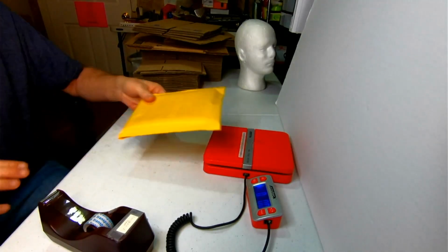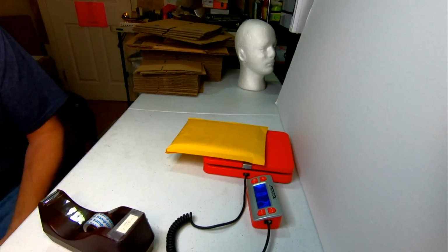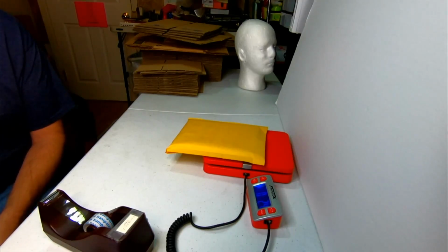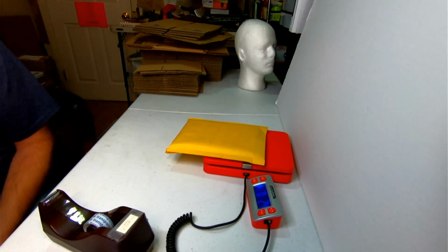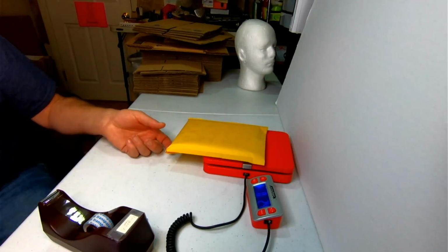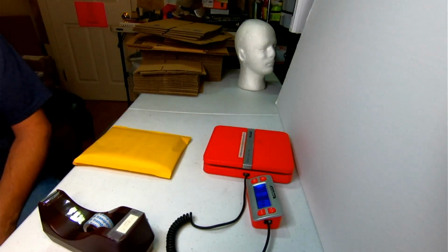This one should come in under 4 ounces as well. It does 2.4 ounces, so that one's actually lighter. Where was this one at? This one is going to Indianapolis, Indiana. And we are going to say 4 ounces because we're going to make it medium mail. $2.89 out the door. Pretty good there.